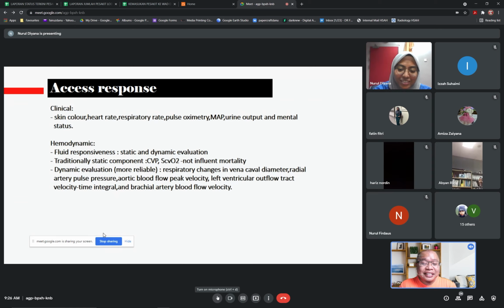So take a chance. I mean, learn to use ultrasound because you may not have access to ultrasound as readily as in the ED. So learn from the MO, from the specialist. When you see them playing with their phone, ask them to teach you how to use the ultrasound. Like that.